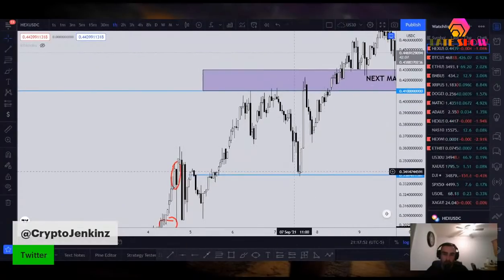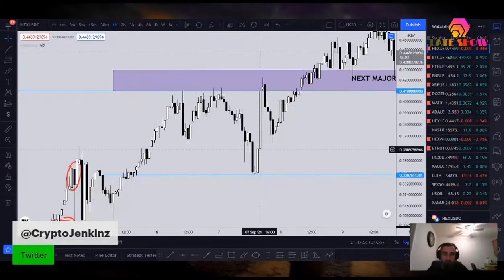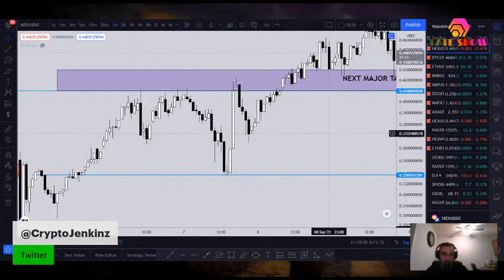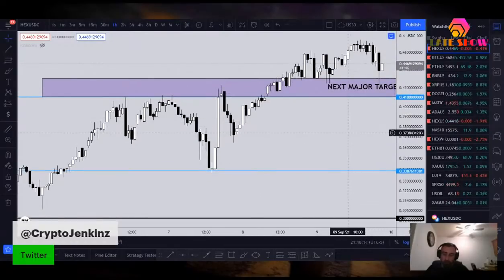But look at that. We hit that range and then shoot way up. And where do we slow down? This big vertical candle. We slow down at the 41-cent range again. Massive support line or resistance line here at this 41-cent range. So this is a nice level that we all spotted together on that stream. So kudos to us.